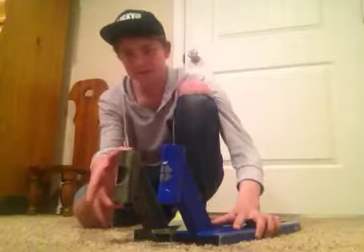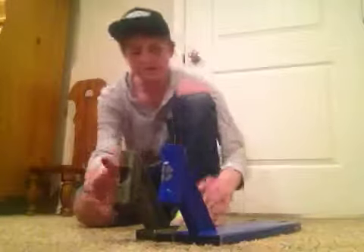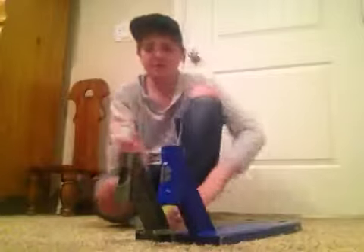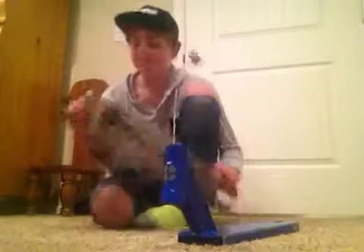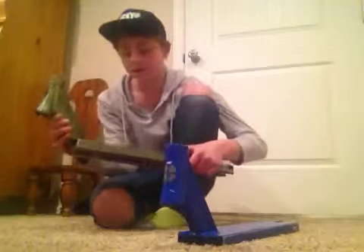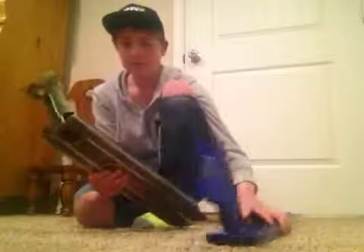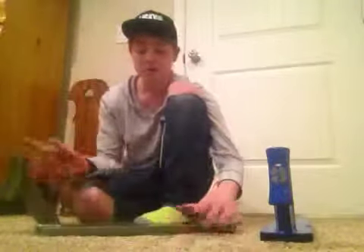Looking at them, the part that connects to the bars — I can't remember what it's called — this one looks different from the other one. I don't know if it looks that way on camera, but from my angle it looks different. If I were to make a custom build, I'd probably choose the Prospect, just because I have another Prospect deck on my current scooter. These are just two spares in case that one snaps. If I were to build a custom and actually ride it, I'd probably choose the Prospect, since I'm more used to this deck.